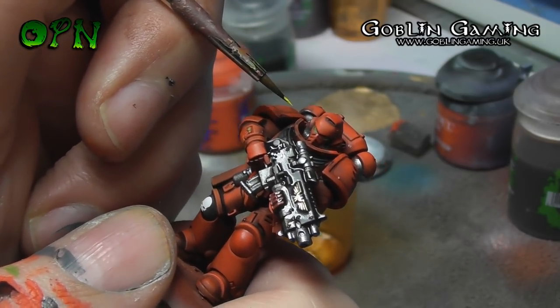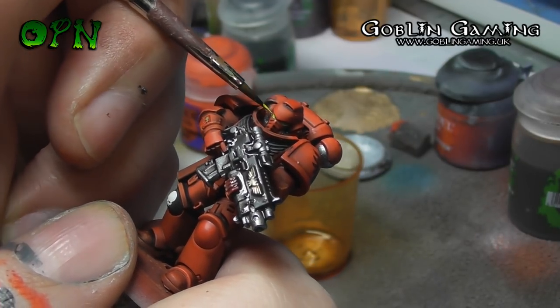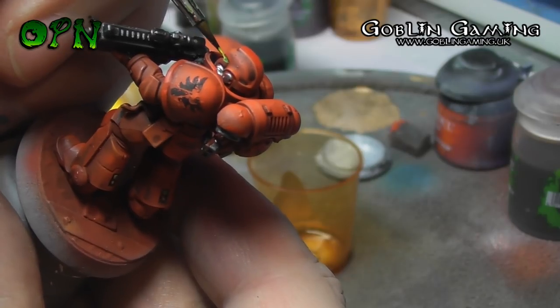Moot Green is painted onto the lenses of the Space Marines, and then at the very, very corner of the eye, I place a little drop of Games Workshop's Flash Gitz Yellow.